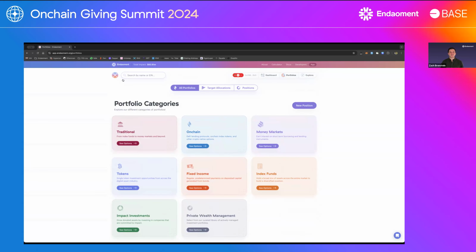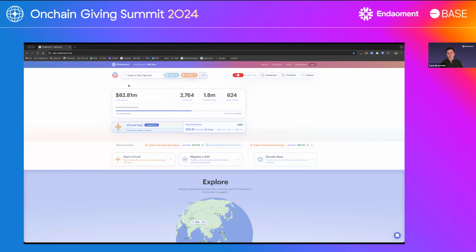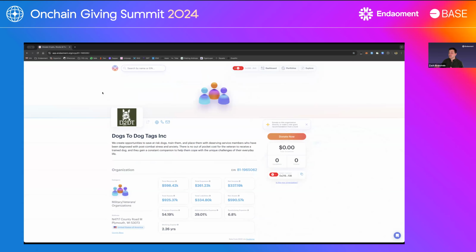So let's back up a little bit. That was the donor experience, looking at the donor dashboard, figuring out what the wallet looks like. But let's actually go through the process and see what the experience is like when you're actually making a donation to a nonprofit organization. So today, we're going to be looking at a donation to a really wonderful organization that Endaoment has never worked with before. And I intentionally chose one that we've never worked with before. You'll see why in a few minutes.